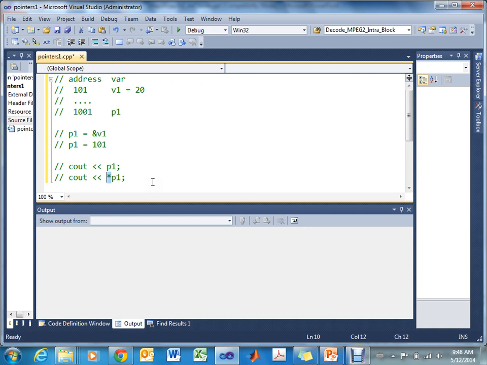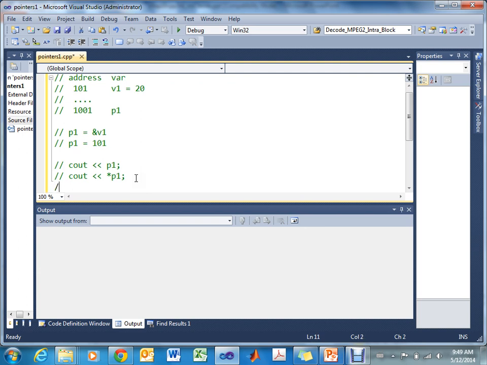So you can think of the address as a key if you wish, and you can think of the dereference as the content of that locker. If you're opening a locker with the key, then dereferencing is the content and the address itself is the key. So in this case, what you're printing out is the value of the key, the value of the address. And in this case, what you're printing out is the content. Okay? So can we do other things to it?